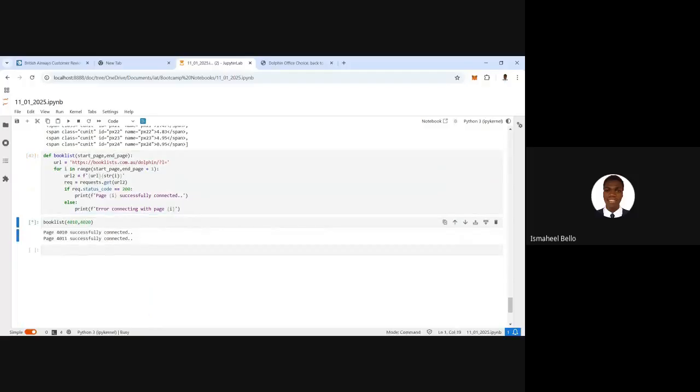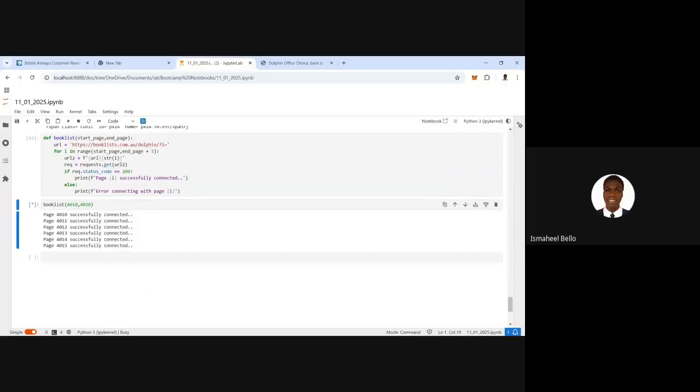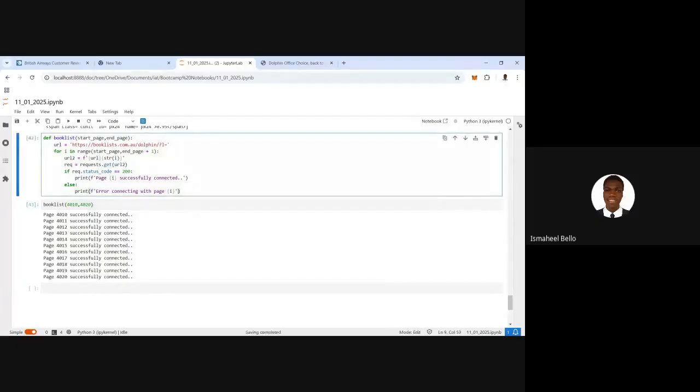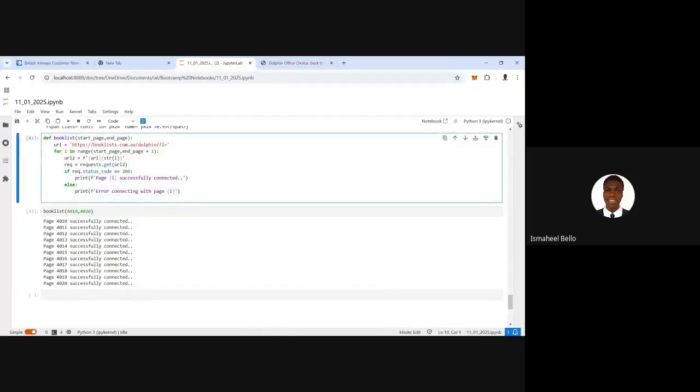Now if you run this, let's see. Can you see page 4010 successfully connected, 4011, 4012, 4013, 4014, 4015, 16, 17, 18, 19, 20. Good, which means all the pages were successful. So we can now proceed. This is just for you to monitor where your code will return an error, because if you don't monitor it, you may face errors in some parts of the code.